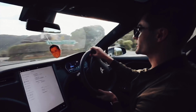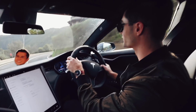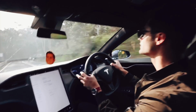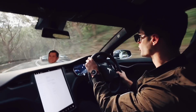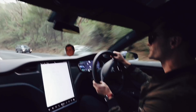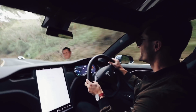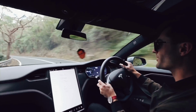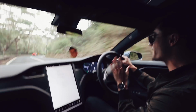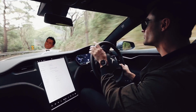Good, we've got a good clean stretch of road now. It's a stunning view over here over the water. Goodness me, that torque is addictive. The throttle response is brilliant. The brake pedal feels mushy. There's no real feedback coming through the steering as well. This is numb, bland electric steering. The car is very, very heavy as well. You can feel the weight, but there's no real body roll.